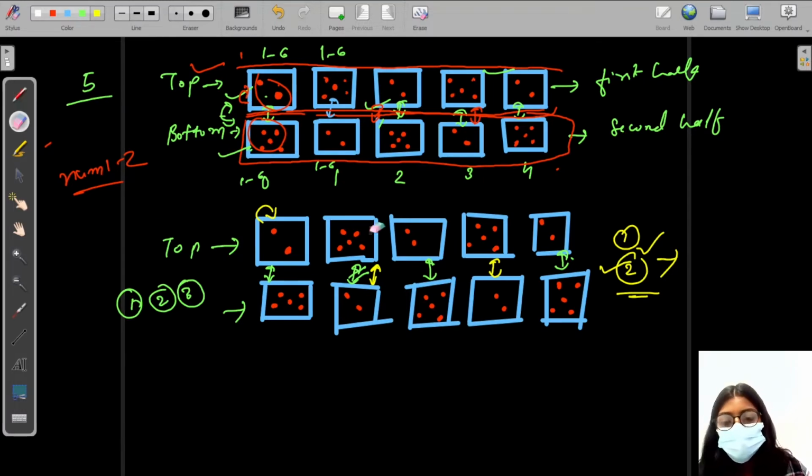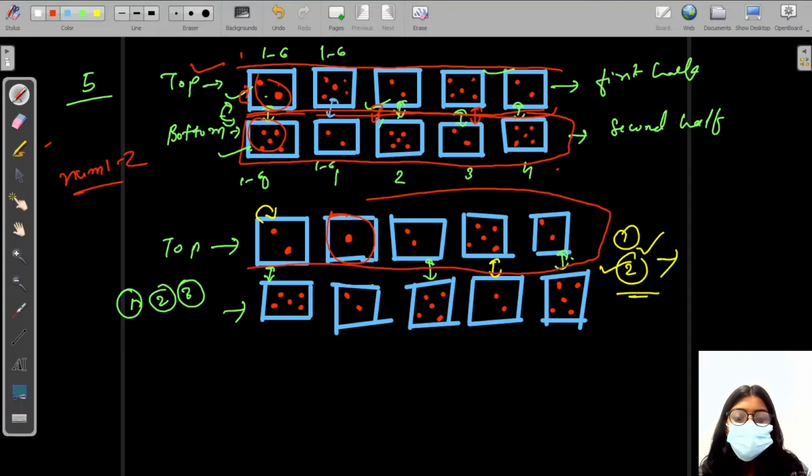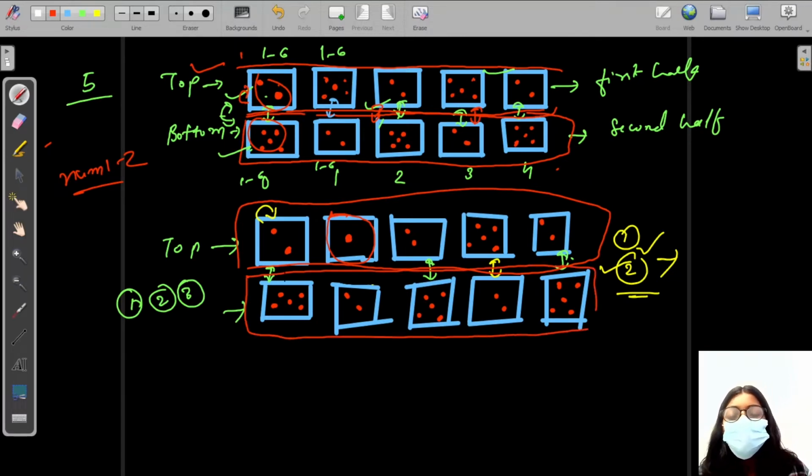So let's consider this. Let's say this is my only 1. So if I consider the case where I want to make my top half contain the value 1, all the top halves to contain only 1, or maybe all the bottom half to contain only 1. So if I consider these two values, that is 1 and 2, then only this half of my second domino, that is the domino at index 1, only the top half of my second domino contains 1. There is no other 1 in my other dominoes, right? So we cannot consider 2 and 1. We cannot consider 2 and 1, which is not allowed.